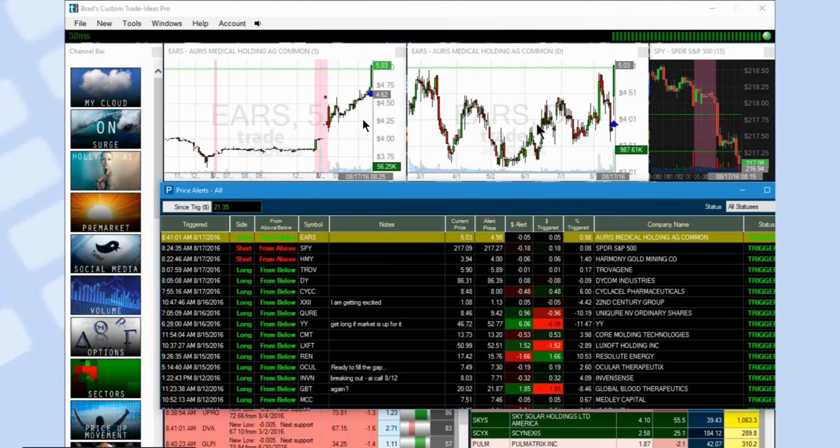Another thing, a price alert popped up for ears, and this is going up all day long for me. The price alert is a nice blanket. It really is like your trading assistant right there, because you're feeding it information, whether during the trading day or after hours, and it's waiting. It doesn't care if this thing happens tomorrow or the next day or next week or next month. When that happens, you're going to be alerted to it, and then you can make that decision of whether you want to do anything with that particular stock.